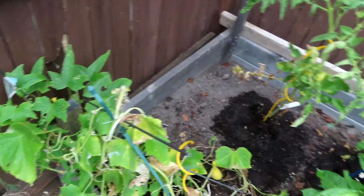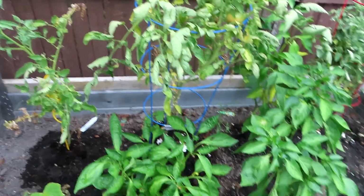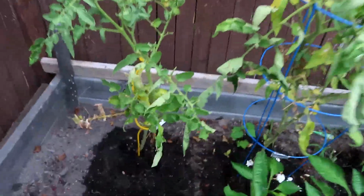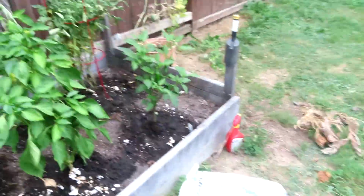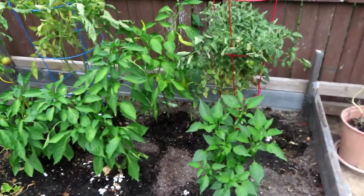So we're at the 30th of July. It's probably the coolest day in a long time here. So here's a good mater on there. And I took 2 off earlier. I wish I'd have recorded it. I took 2 off this one, and it has 2 here, which are almost ready to go. Like I say, the main thing is just getting adjusted back to work.